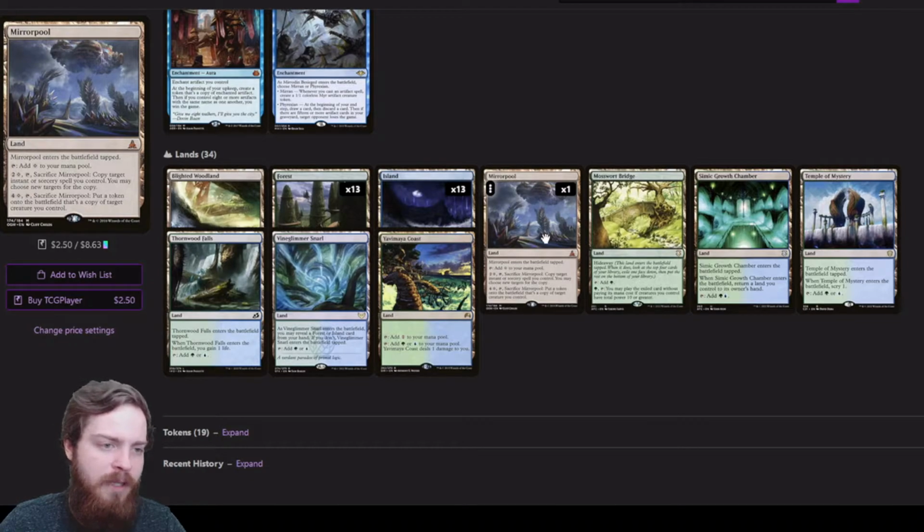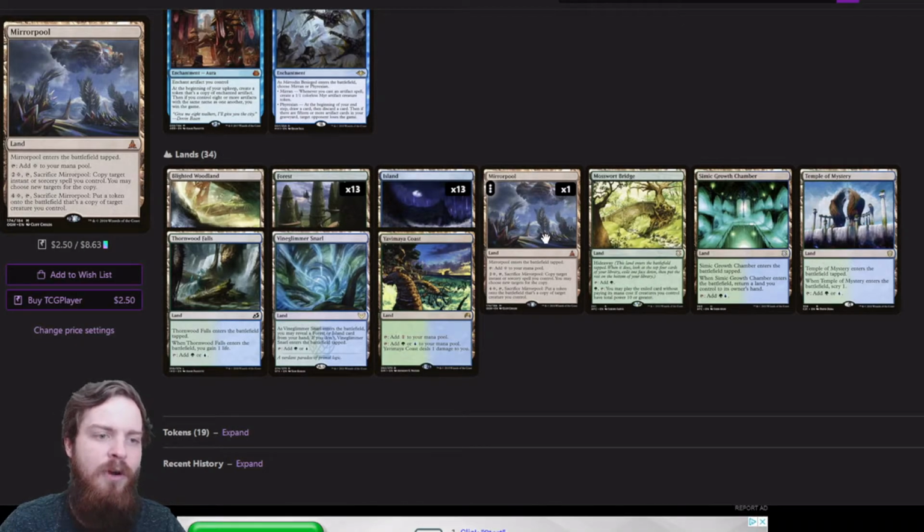Or you can pay 3, including a colorless mana specifically, and you can sacrifice Mirror Pool to copy target instant or sorcery spell you control. You may choose new targets for the copy. Or you can pay 5, including a colorless, to create a token that's a copy of target creature you control. So with Adrix and Nev, you're going to get a pretty good value out of this card.